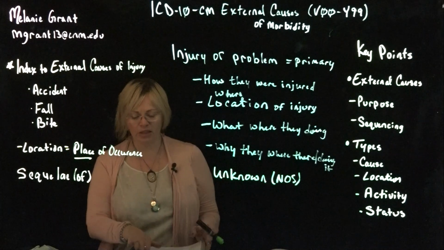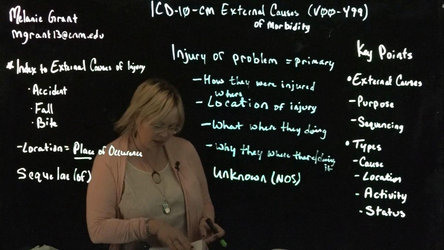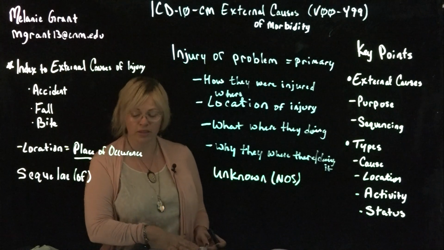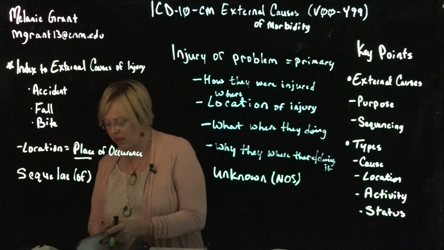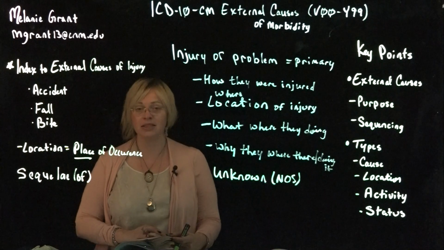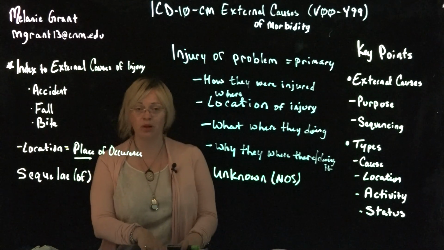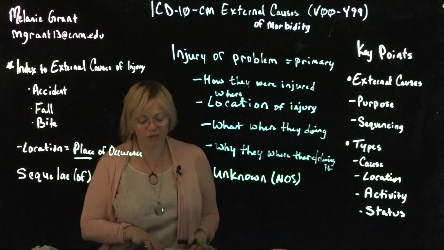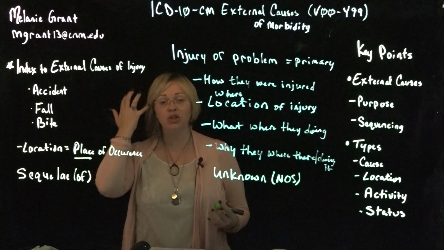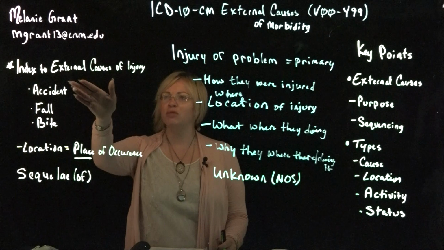So when I'm looking in here, I want to make sure I'm in the alphabetical index, and it'll say on the side, ICD-10-CM index to external causes and injuries, versus my normal alphabetical, which just says ICD-10-CM index to diseases and injuries. So there's two different alphabeticals there. I want to make sure I'm in the right one. Once I'm in here, I'm going to think about various different key terms. What are my main terms? What is the problem with the patient? Keep in mind some of your major ones.